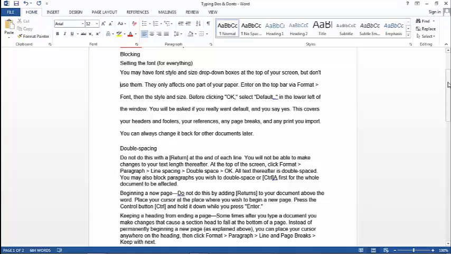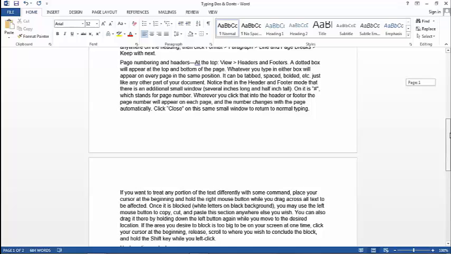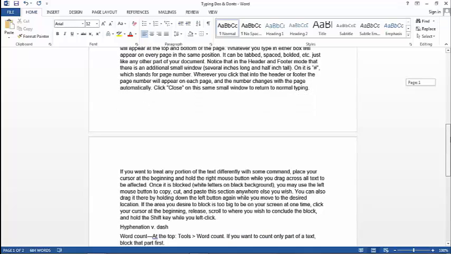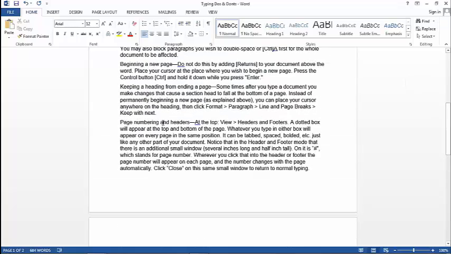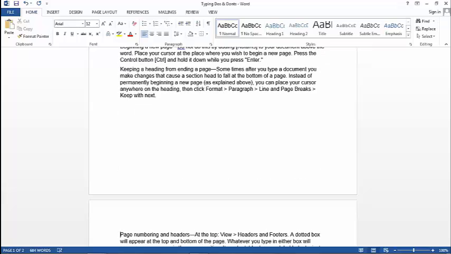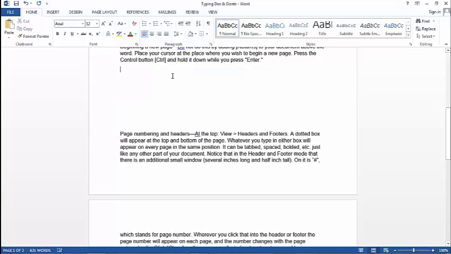Another important aspect is suppose you want to end the page on a certain place. Let's say I want this to be the end of the page right here. I've seen many students simply put enters in there in order to move it to the next page. Well, that's no good, because what if you were to remove this paragraph up here? Then you have this funny looking space, and it doesn't any longer begin a new page. It just has a funny space in there.